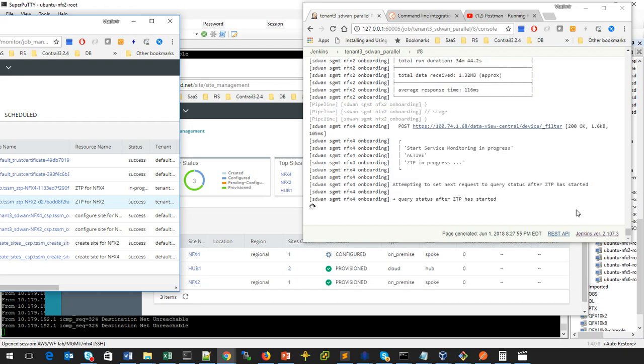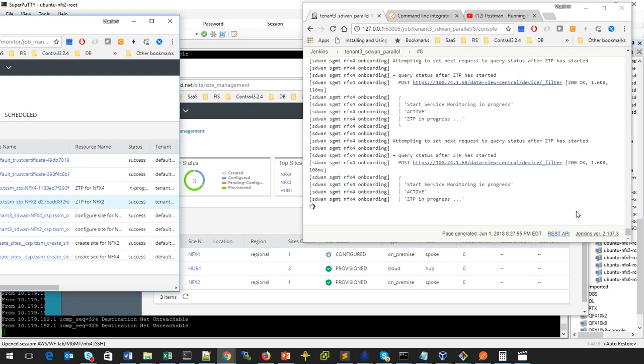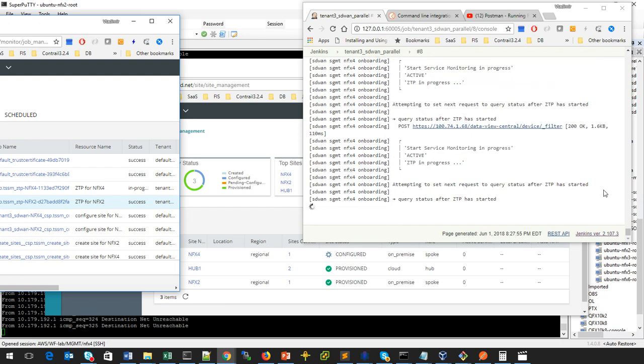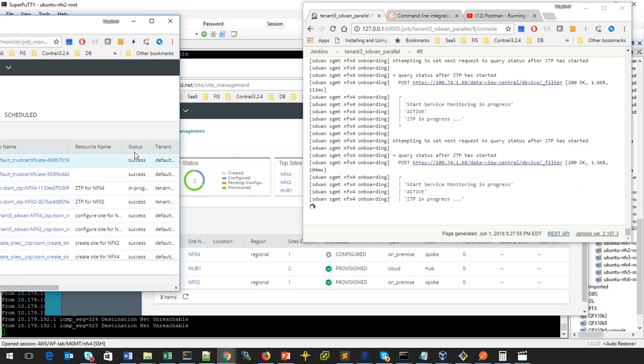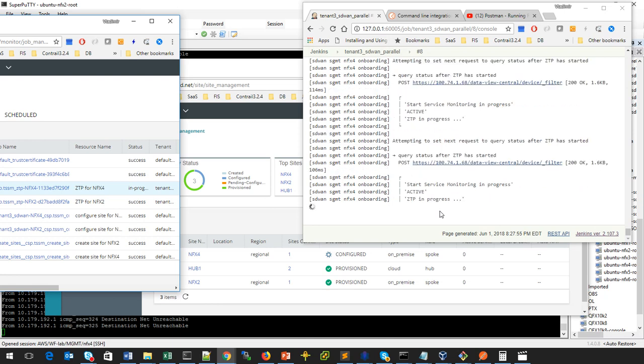One job is done. So one ZTP, I think, is a success. We'll just need to wait for the status update on monitoring jobs. The other one, Jenkins is still continuing with the other job before switching to the last job, which is to provision an intent policy.